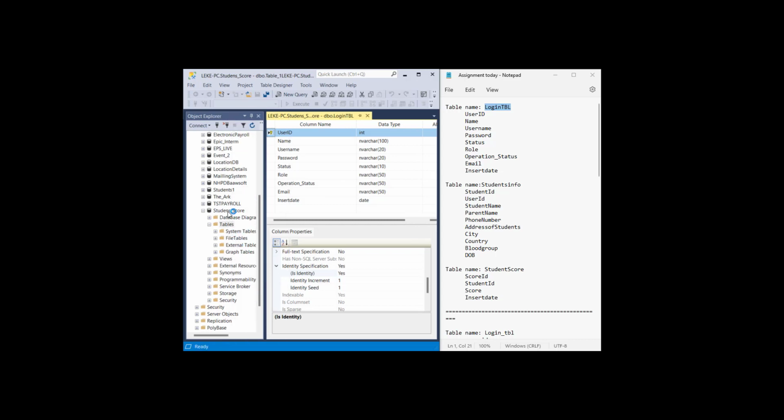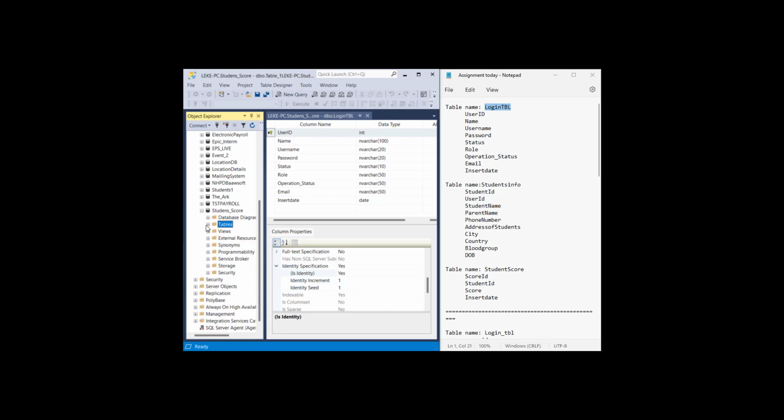Now, what I need to do here is just refresh. I want to refresh my table inside my database. I click on the table, and I'll come and click the refresh sign up here. If I click it, it will refresh for me. After the refreshing, I'm going to see the table under here. I just created one table. If I want to view the table, I'm going to show us how to view. But with this, we have just finished creating the table.